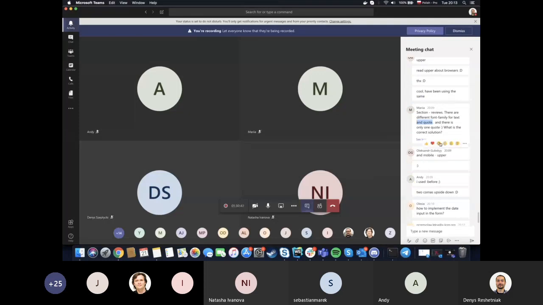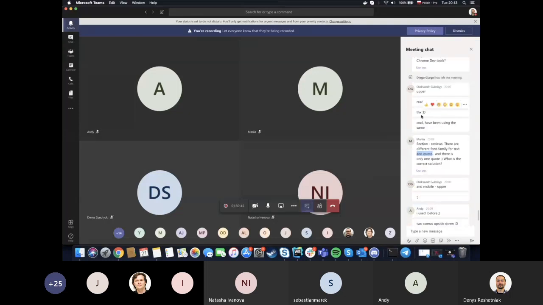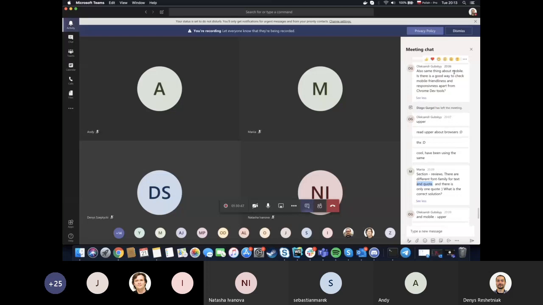So from Alexander, how to check responsiveness apart from Chrome DevTools.